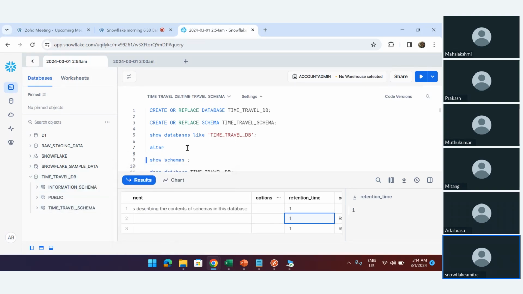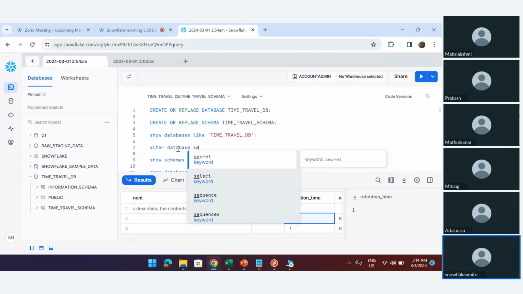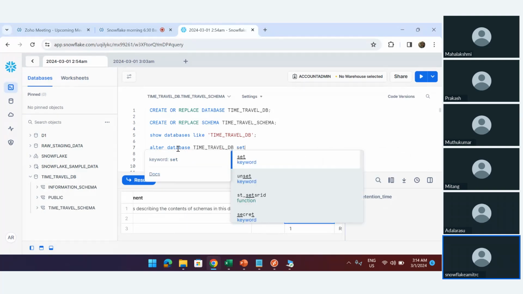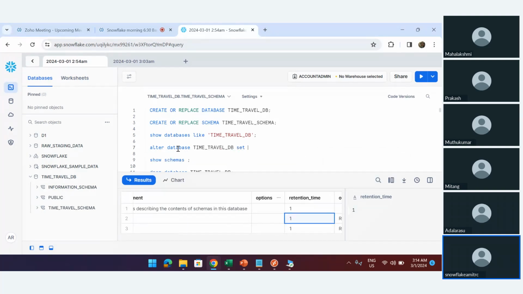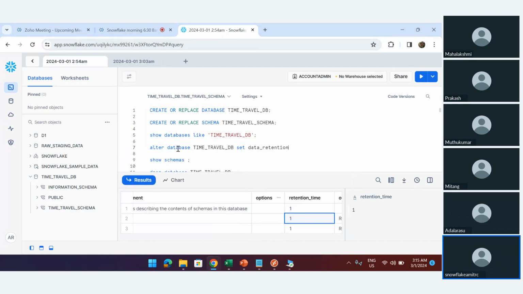Now let's say I want to modify the database's time travel period. I will write alter database, database name, set one parameter value. The parameter in Snowflake is data retention time in days.